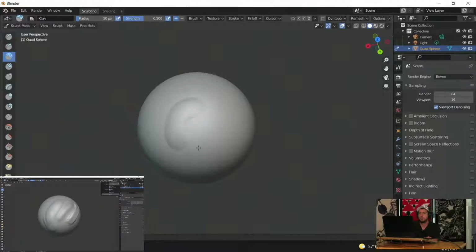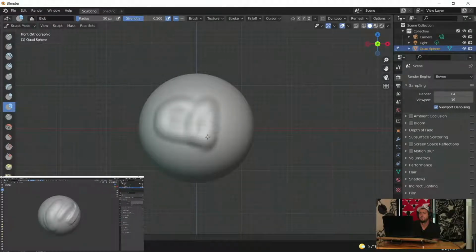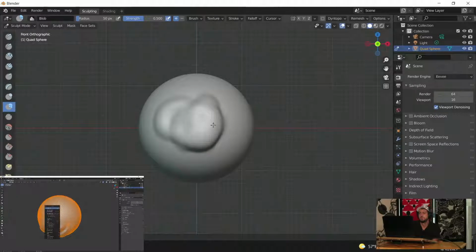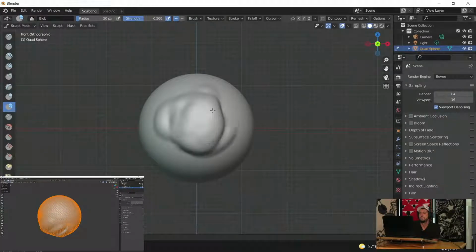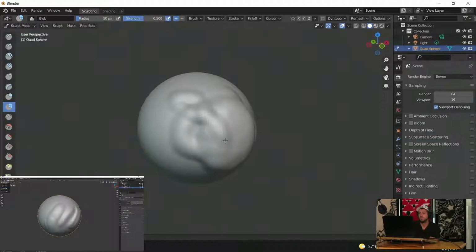We were working at a really low poly count before, so it's kind of hard to tell what the brushes really do. This should give you a better idea of what these do.